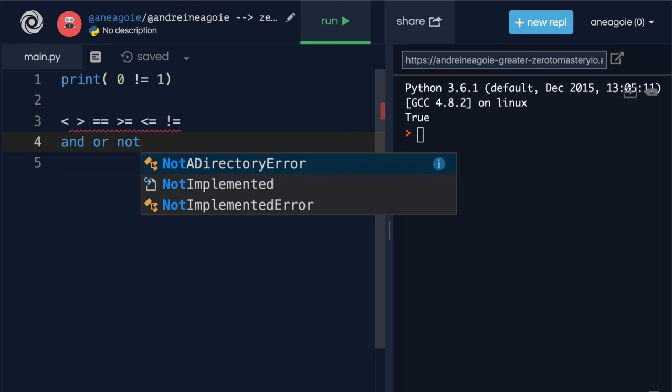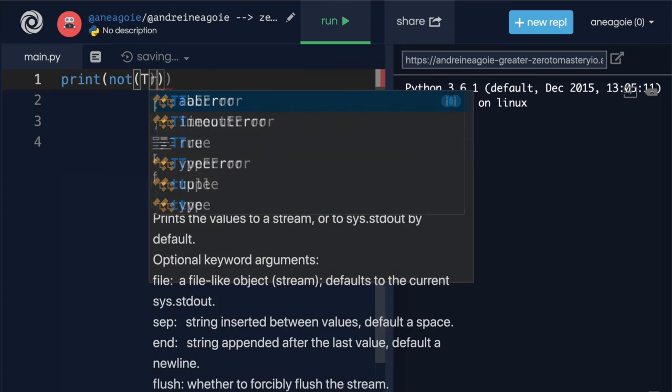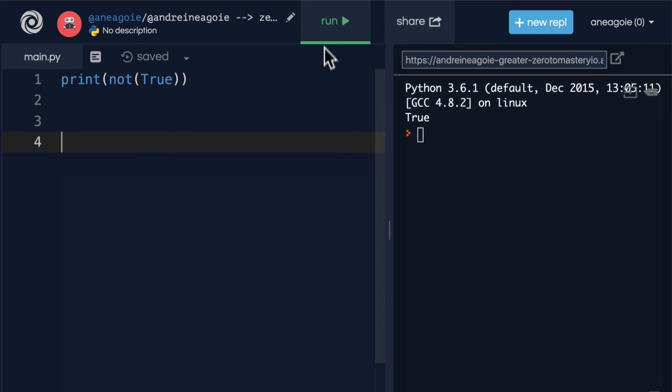I know, it's a little much, but it's not as hard as you think. Not is, well, the opposite. So if I do here not true, what do I get? I get false.